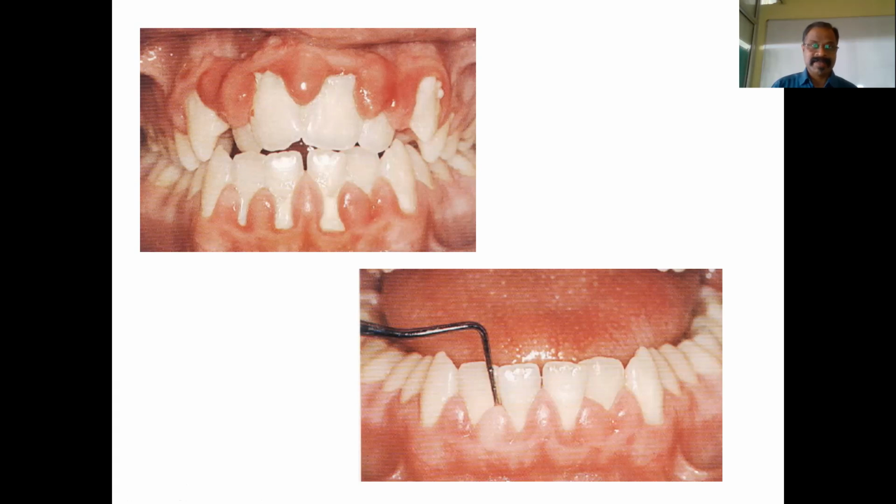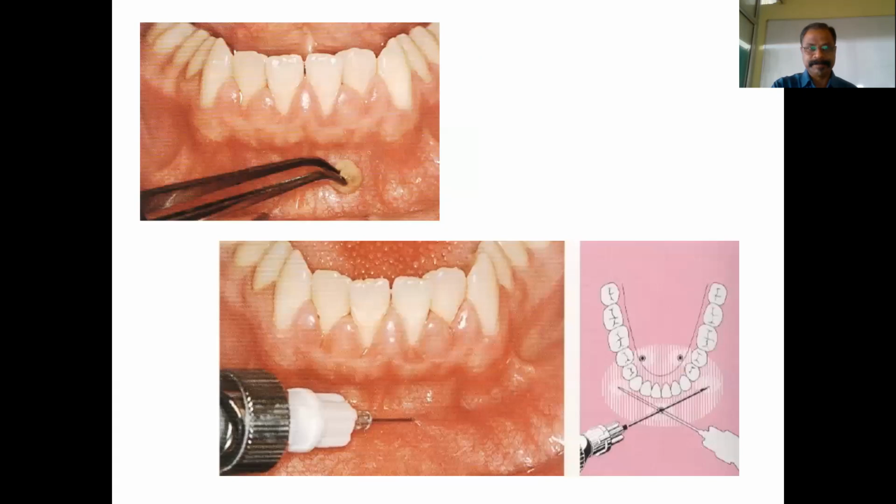What it does is render this tissue more firm. Clinically, this is how it was prior to your supra and subgingival PMPR. Once you do a supra and subgingival PMPR, this is how the tissue will look. Even though there is an enlargement of the interdental area, it looks healthier and more fibrotic. So it gives you a clinical situation wherein you can place your incisions firm, continuous, and precise. This is what I said in the previous lecture.